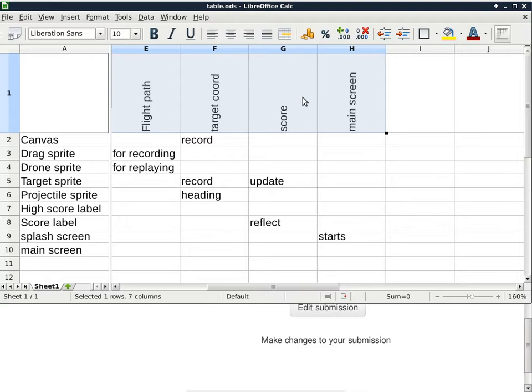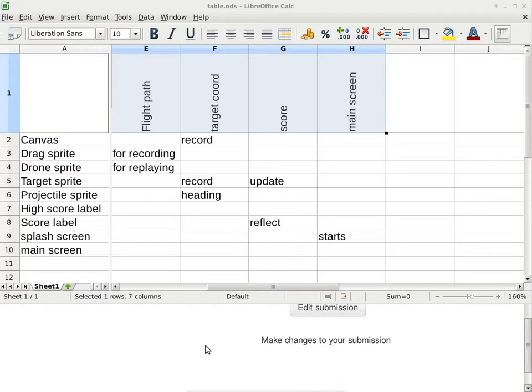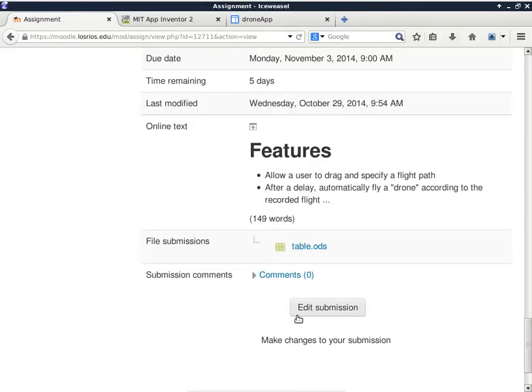Okay. Any questions? No questions? Okay. So whenever you feel that, okay, I'm done for now, just click Save Changes, and then you can come back and edit it at a later point. Any questions?